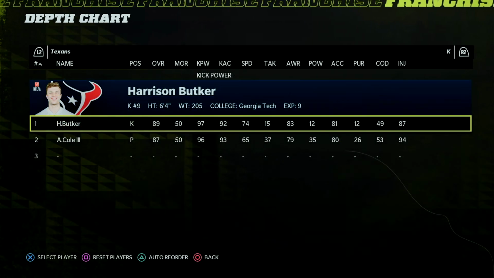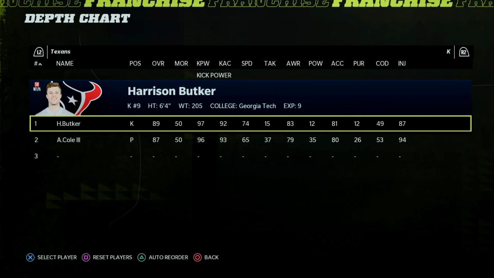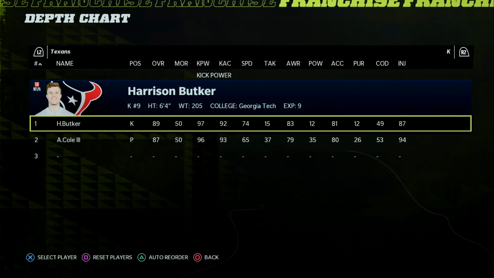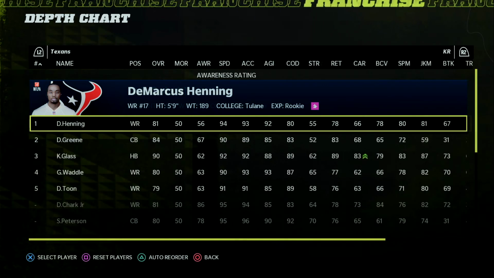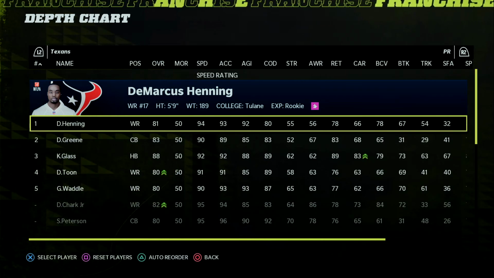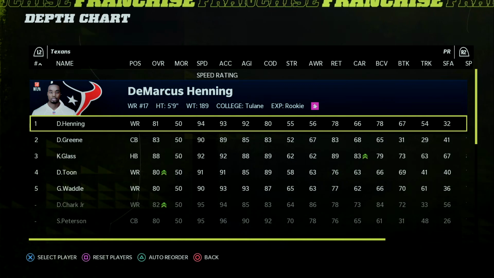Our kicker is still Harrison Butker because he still has 97 kick power to 92 accuracy. I really don't know why last year he seemed to miss a lot more than Justin Tucker. Maybe Justin Tucker was like a superstar depth trait and had some sort of ability. And then at punter, we have AJ Cole. Returning kicks and punts will be rookie DeMarcus Henning, who was undrafted that we signed in the preseason. He has 94 speed, 93 acceleration. I think he'll be pretty solid at that.